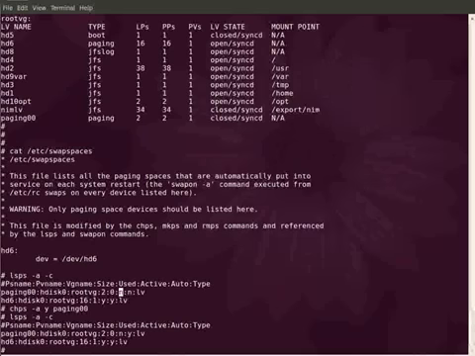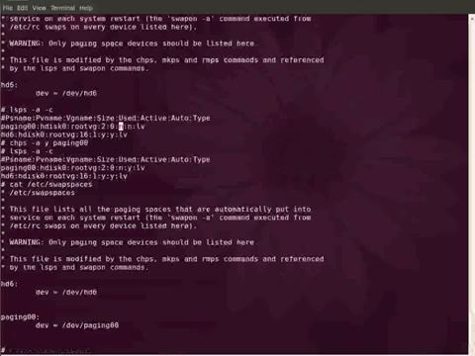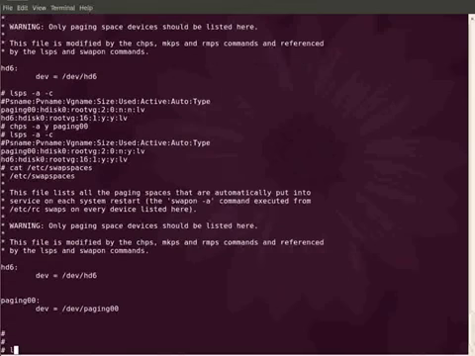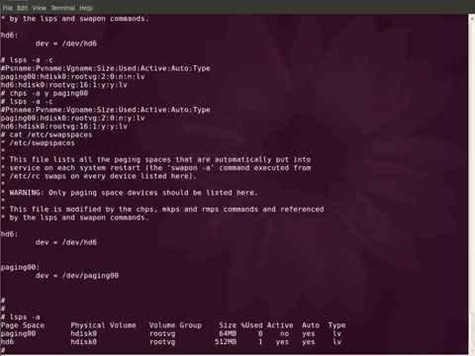sorry, the auto field is the one for automatic activation. Whenever you switch the auto field to yes, the entry for the paging space will be added to /etc/swapspaces. Here you can see there is a stanza for paging00 added with the device name. If you want to find out the information on a paging space, you can see it over here. The paging space is right now not activated, so you can see it is no. You can always activate it using a simple command called swapon.